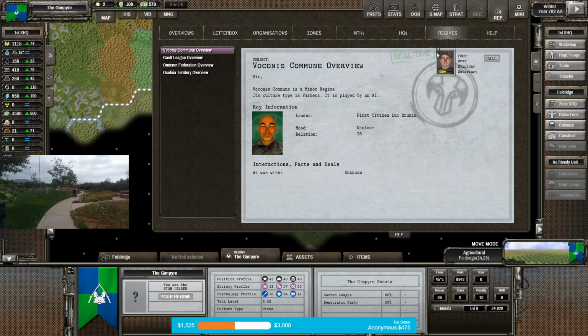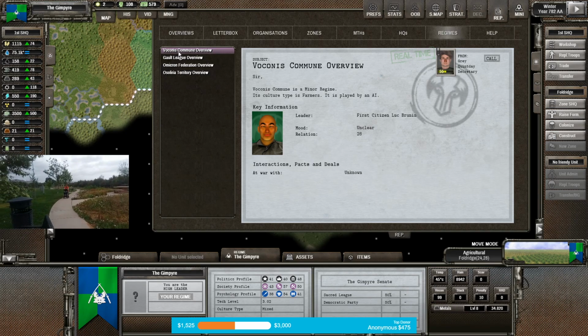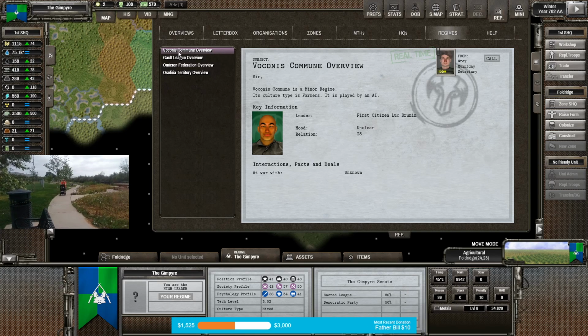Regimes. Okay, so these are the regimes. So, which screen are we on? We are on map and report. Okay, so Bocanas, commune overview. These guys.